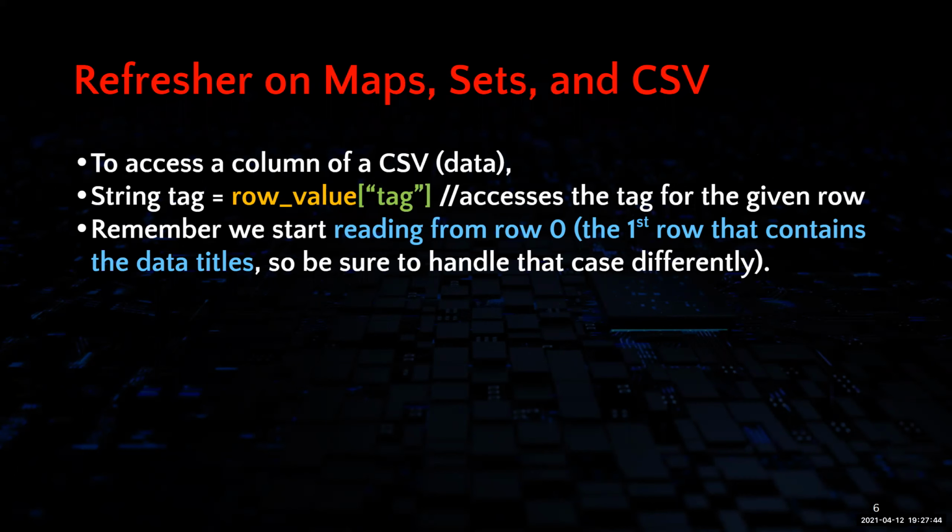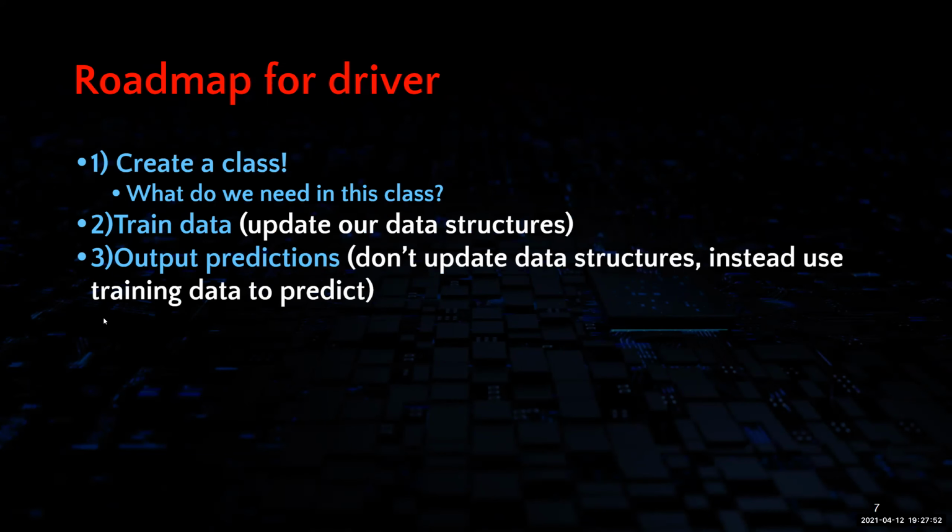Yeah, so if we read in from the first row, that row has the tag and the content name, right? Yeah. So how would we deal with that? Would we just skip over that one? Yeah, I believe you can skip over it. Great question. I don't want to say this for sure, but I think when you read in a CSV file, you don't technically read in the first row. I could be wrong on that, but I'm pretty sure you start reading at the second row. I can get back to you on that after the session.